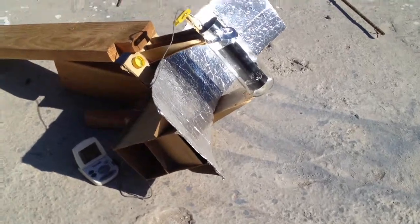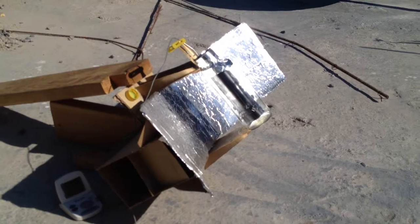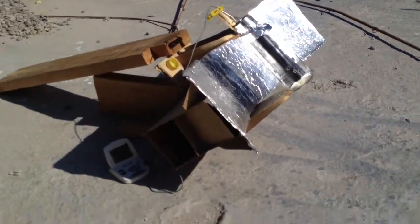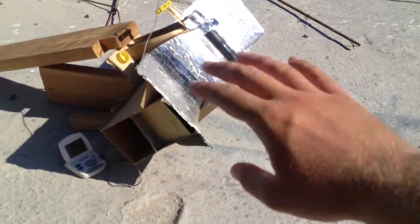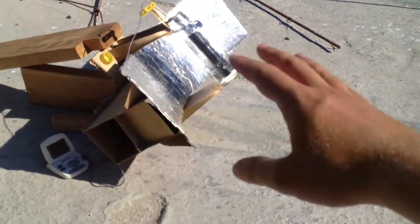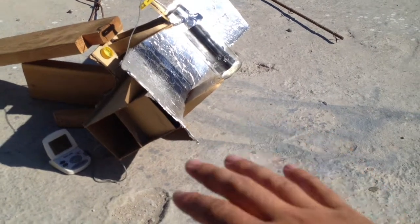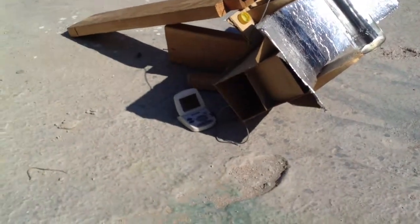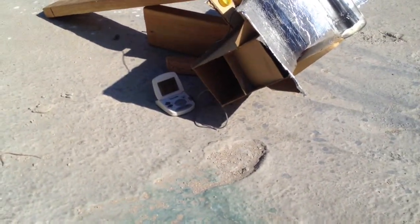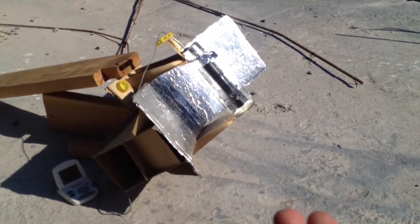The results with this were very good. It's still going — 76 degrees now, heating up much faster than without the glass. The glass is a disadvantage at low temperatures because some of the heat and light is lost getting into the glass; it's not 100% transparent, or if it's dirty. But we had close to the same results at the beginning, and then as it got hotter we got much better results. It actually took three minutes faster to get to 74 degrees — now it's at 77 in less time. The other one would have still not even been at 74 degrees, so it is heating up much faster.